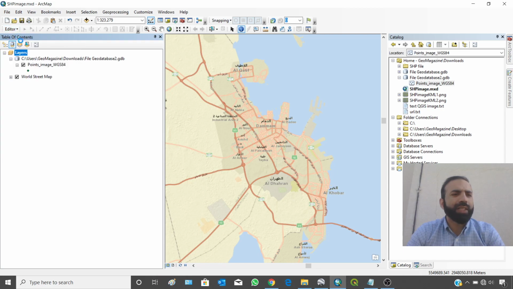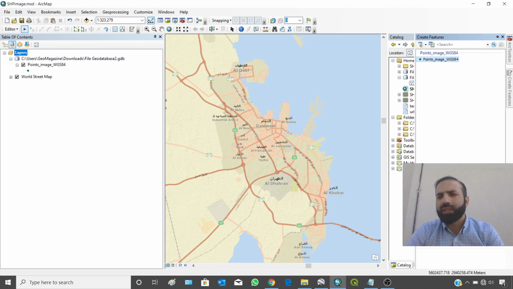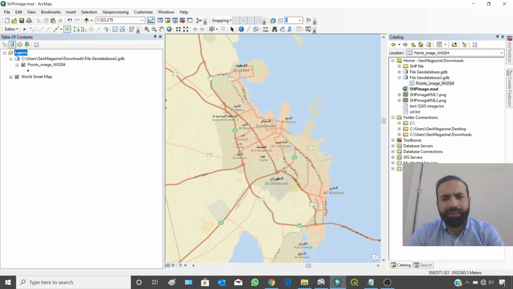Now we have to create some points inside this shapefile, so we start editing, go to create feature, select point, and then click here. We will click one point in the Dhahran area, one in Qatif, one in Dammam, and one in Khobar area.